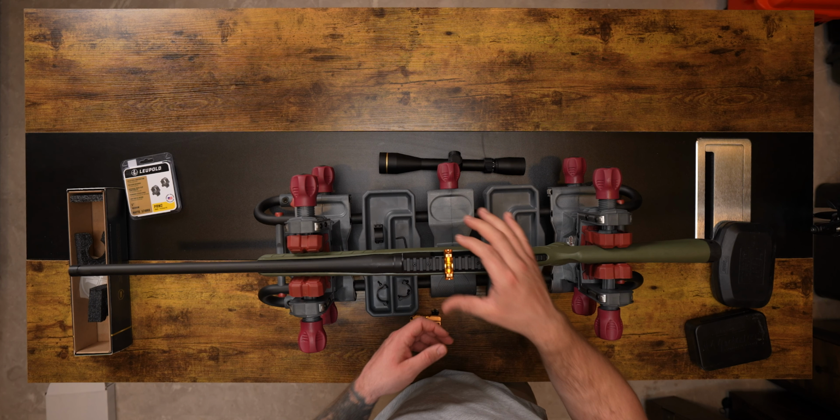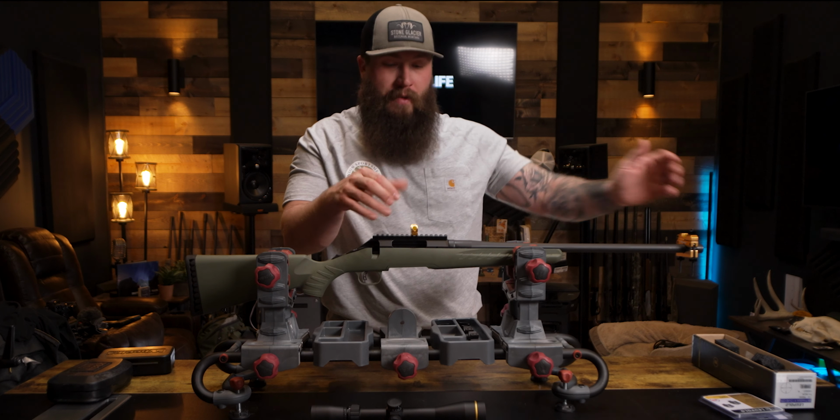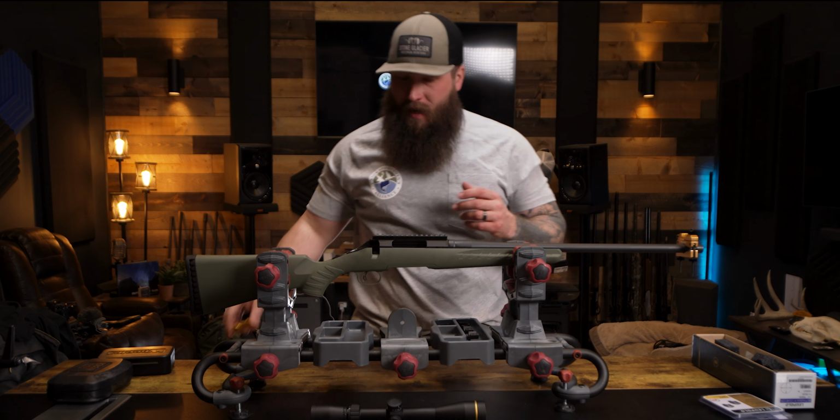So we clamp the bottom part down. Then you can take this part right here, tighten it or loosen it, and you can see that this is moving the bubble. Got it. So that bubble's right there perfectly in the center. Come back here, check this one. Perfect. So these two right here are saying the exact same thing, speaking the same language. Boom, boom, level, level.